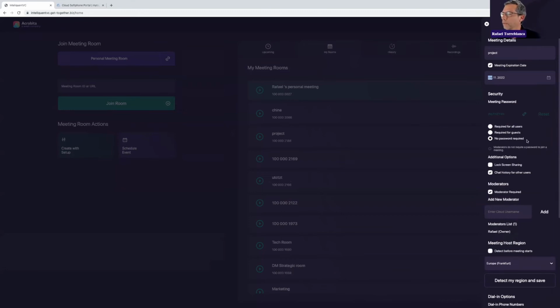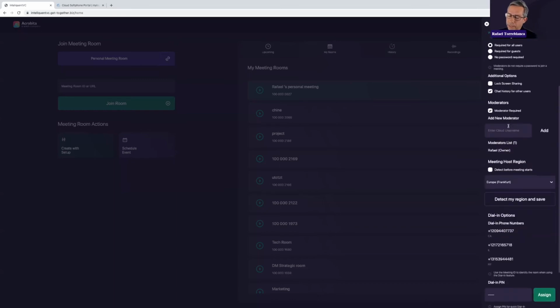It's a unique link. I can set a meeting password for all the users. I can also not use a meeting password, or you can say that you want the host to be there before anyone else can join, right? If I set a meeting password for everyone, this will be part of the invitation. Obviously, you can override it. This is what we offer here within the interface. It's really entirely up to you, right?